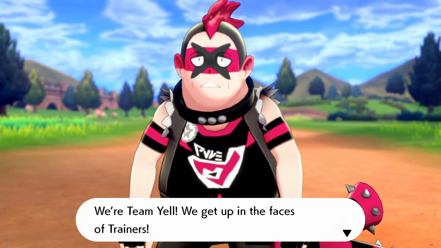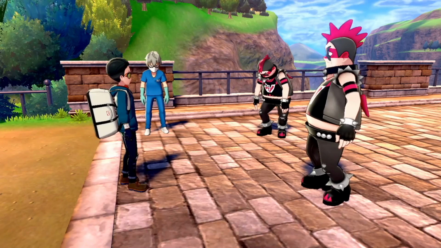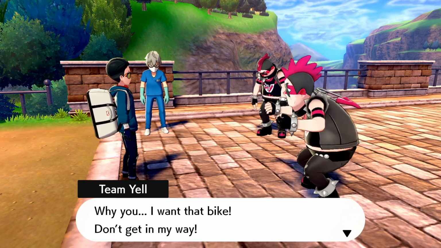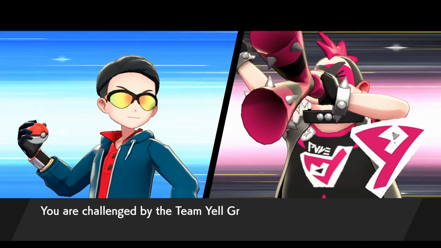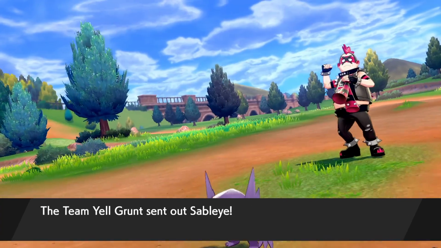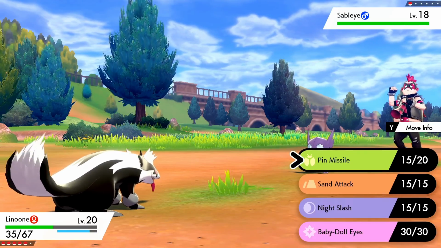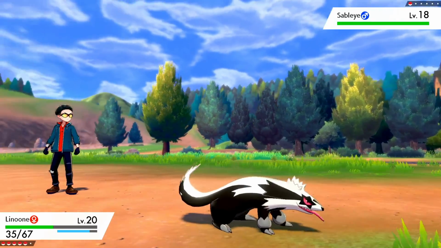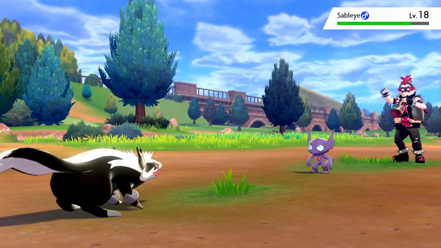With Team Yell, we get up in the face of trainers. Your face has a triangle in it. Gosh, you crushed my attempt to crush you. Why you? I want that bike, don't get in my way. I still don't think they're good people. Wait, if I remember, Nickit is a dark type. Also, Linoone and Zigzagoon and Pin Missile did work a lot better. Okay, this time it's not working as well.